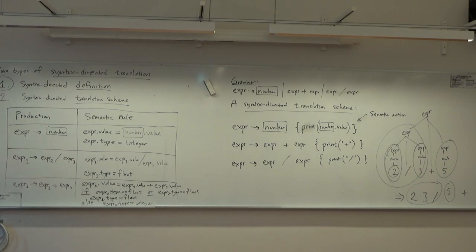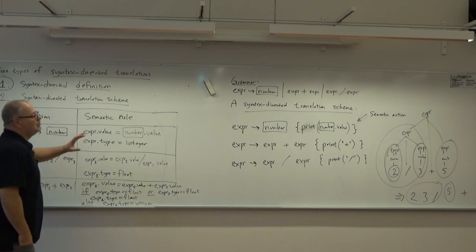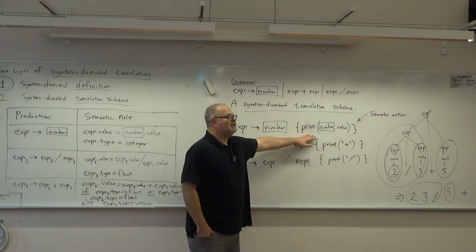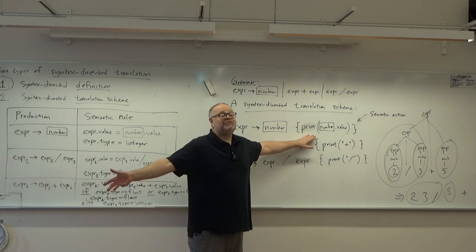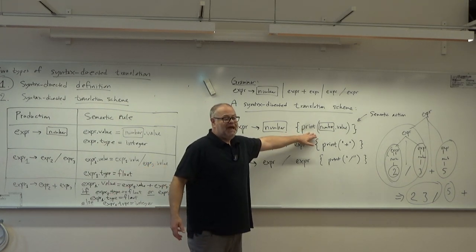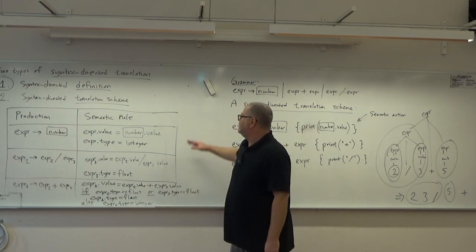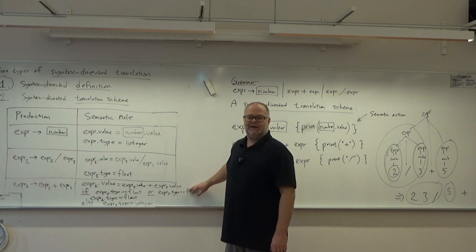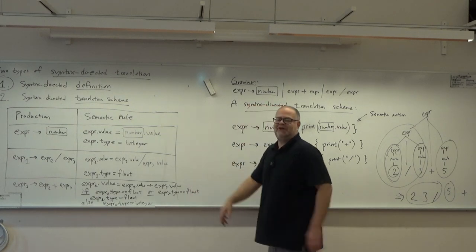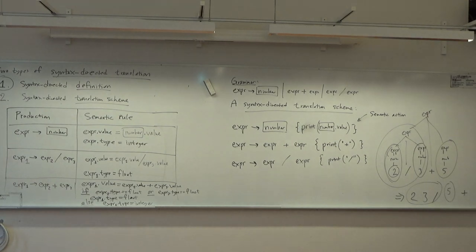We will see that Bison can do both these things. You can put semantic actions in the middle of your grammar, and the grammar that Bison generates will perform these. And you also have a system with attributes. I could call them dollar values because you use a dollar sign to work with them, which lets you work with attributes. So we will leave these syntax-directed translations and continue with Bison. Okay?